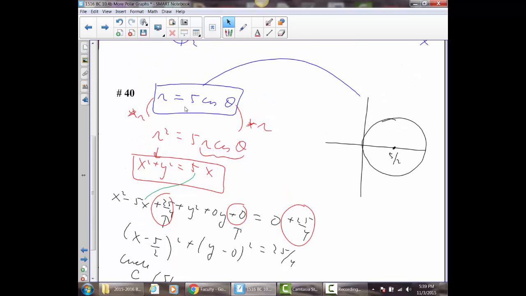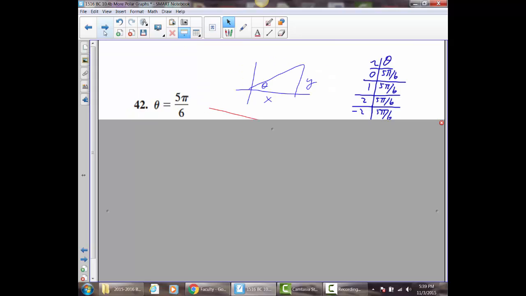As we will see, it's actually easier to graph it directly from here to here and know that this is a circle, and we'll talk about that it's symmetric with respect to the horizontal axis. And both the center and the domain are at half this constant. So the center is at 5/2, in the domain, and the radius is also 5/2.